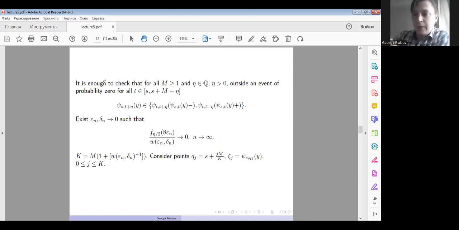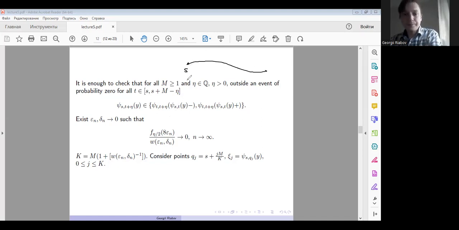Since we have the coalescing flow, recall that every trajectory of the flow after any positive time coalesces to the trajectory that started from, let's say, a point with rational coordinates. And on the other hand, we already have right continuity at all so-called fresh points. So two-sided discontinuity can appear only on the trajectory of the flow. It means that we have to check that on every trajectory of the flow, almost surely there are no points of two-sided discontinuity.